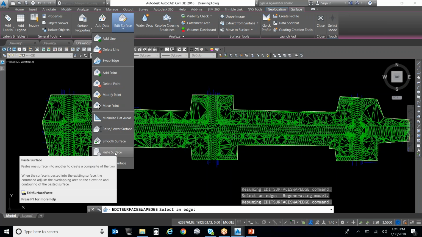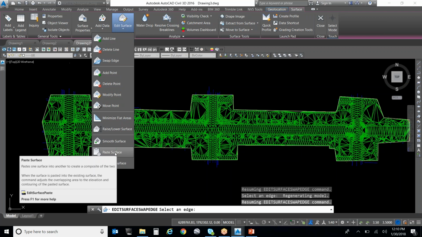Think about it for a while and then you understand why I say that. If you're making a composite surface at that junction, you want to add that into the existing survey if it's new design. I understand that, but you want the more accurate data to be your base data. You don't want it altering it. No, because a composite surface alters the second surface to match the first.